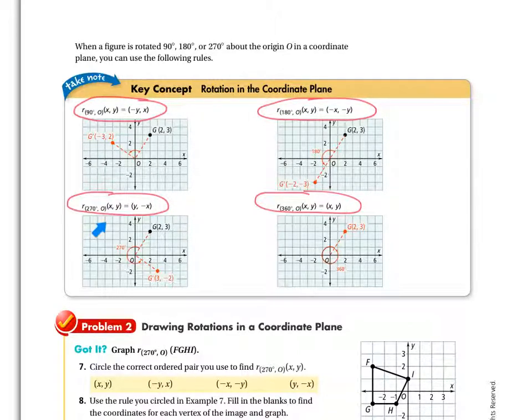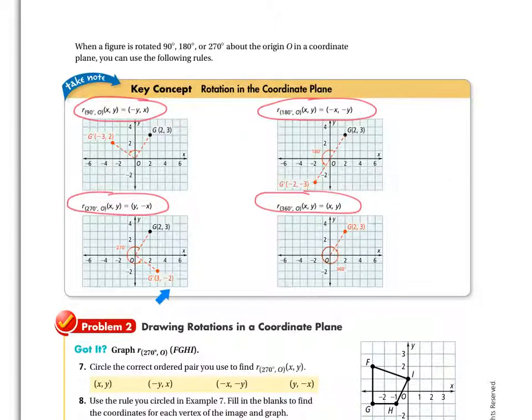However, if you're going to rotate 270 degrees, which normally, if this is 0, 270 would go all the way around to here. So it's 3/4 of the way around the circle. If I'm going to rotate this point, I'm going to go all the way around here to here. Notice that your X and your Y still switch places, but this time it's your X that changes signs. So we had 2, 3. We still switch it to 3, 2, but this time the X coordinate becomes a -2.